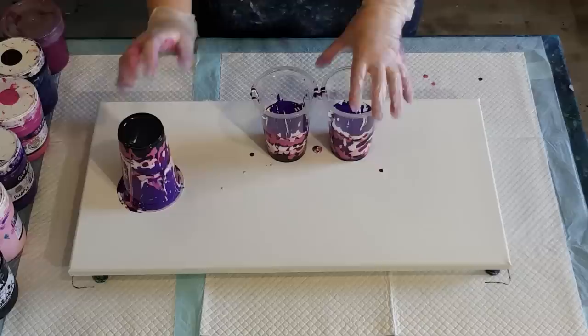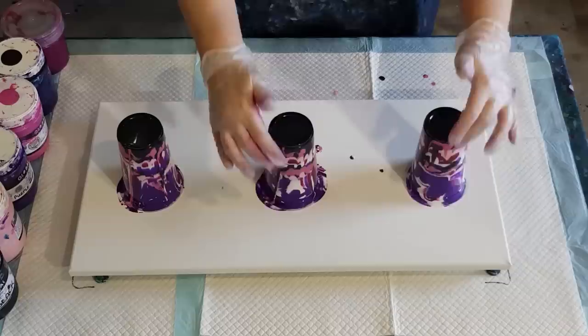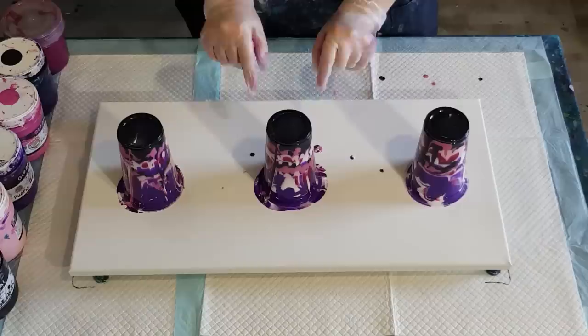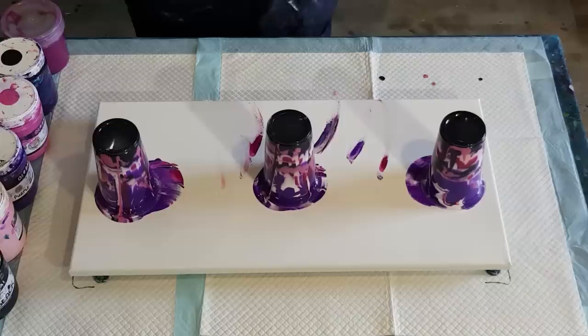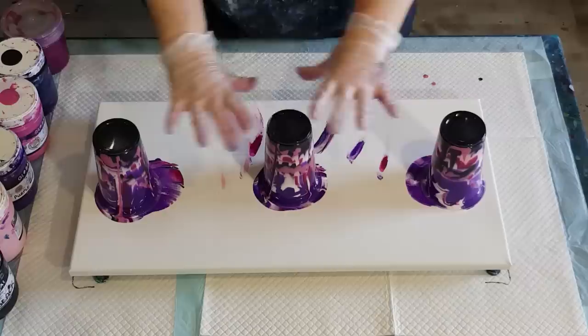Now I'm gonna just flip these over in the middle, as I said last time. I'm not gonna put them up here, two up there and one down here, all in the middle. So no fighting for space, you guys. You can just all have your own space. And I might push these over to the side just a bit, so that the middle guy can have more room to expand if he so wishes. And hopefully these two won't take over and run in. That's the plan. That's the plan, Stan.